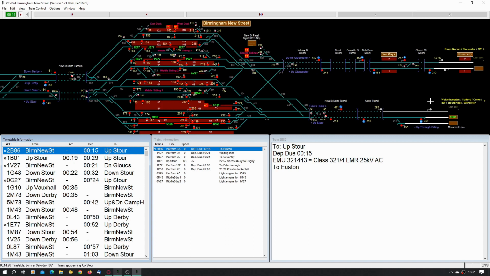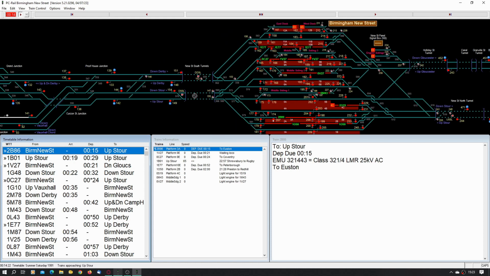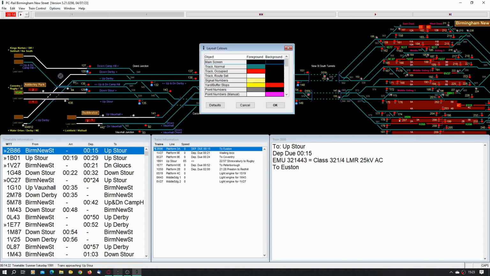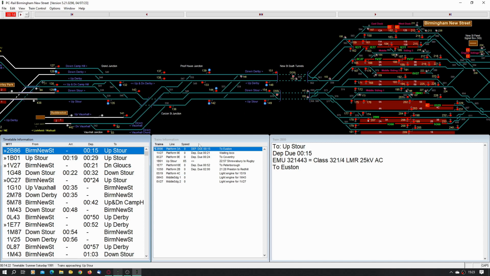Right, so as you can see, we've still got one major station in the middle. I'm going to pause this, otherwise I'll be inundated with lots of trains. But auto signals the same. We've got lots of station platforms there at Birmingham New Street. Sidings, tunnels are shown. The colours, you can change the colours to suit yourself. It's quite easy if you want to change the background or the track, or loads of different options on there. And if you do get in a mess and think, oh dear, that looks a mess, just click on default and they'll all come back to as they were.